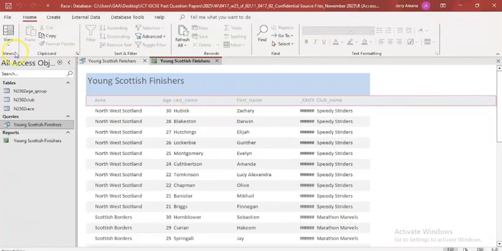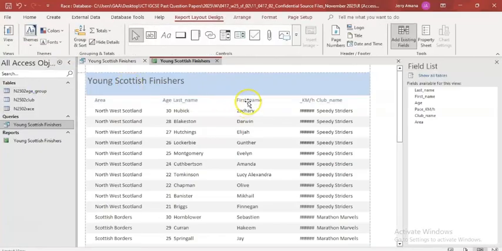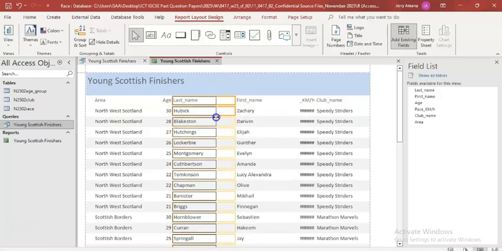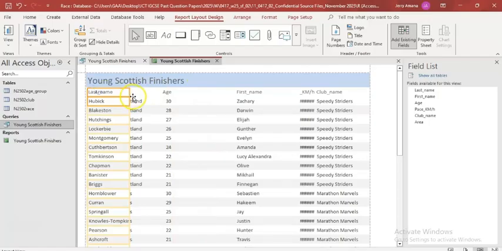You can only edit this when you go to your layout view. So click and move to your layout view. Now how to arrange this? Last name is supposed to come first. Click on the last name, that's the field name. Then hold your shift key and click on any of the data you have there. Then you can use your cursor to reduce this, then use this cursor with a cross to move your data this way.